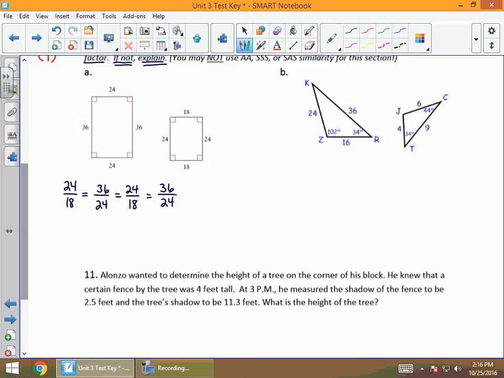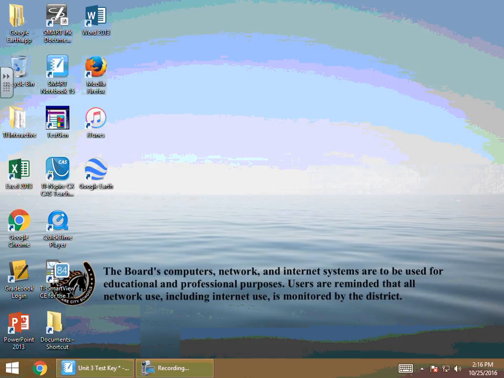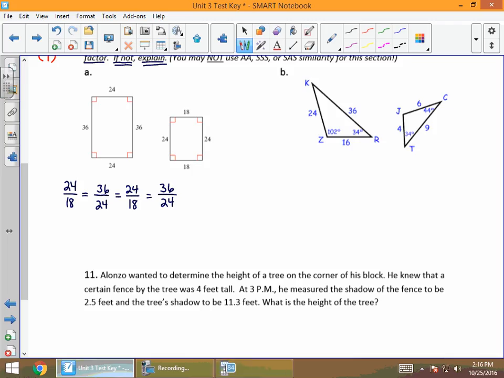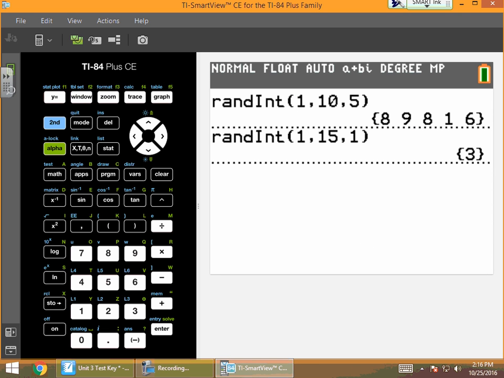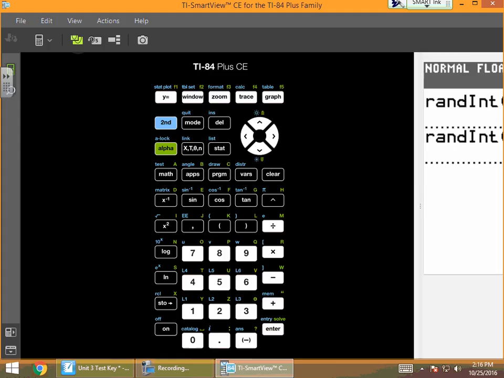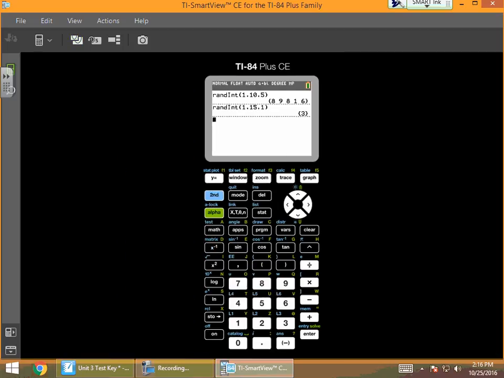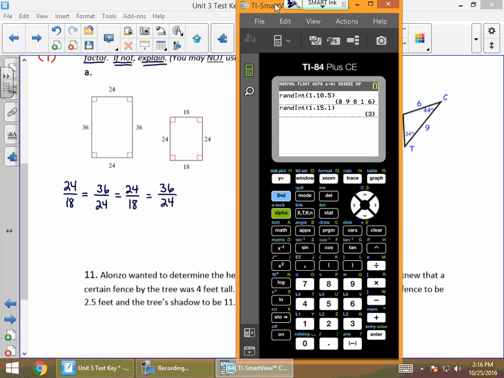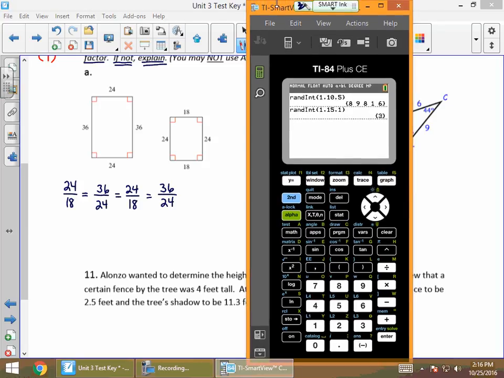is, let's bring up the calculator here real quick. This is the first time I've broke out the calculator on you guys. Holy moly. Sorry about this. There we go. That's what we're talking about.